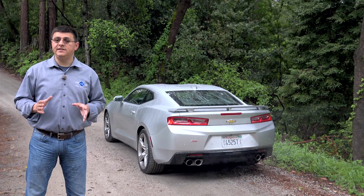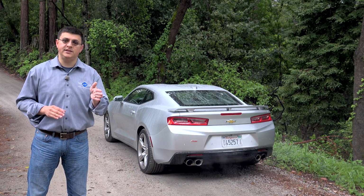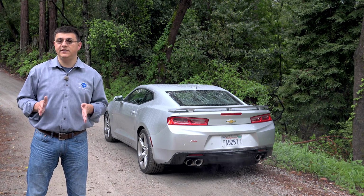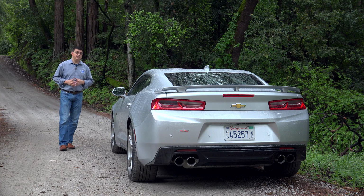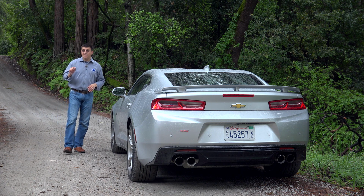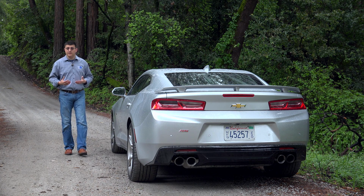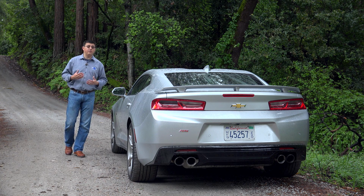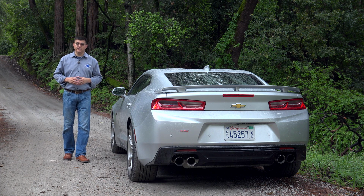If that sounds a little pricey to you, it's important to keep in mind that the Camaro SS actually slots between the Mustang GT and the GT350 in terms of overall performance. Until we get a chance to see what Ford and Chrysler have planned for the future, the Camaro is my top pick in this segment right now, with the caveat that if you're looking for this kind of performance in a more comfortable vehicle and you're looking to give up a little bit of that performance and handling in order to get that extra comfort, then I would get the SRT 392.